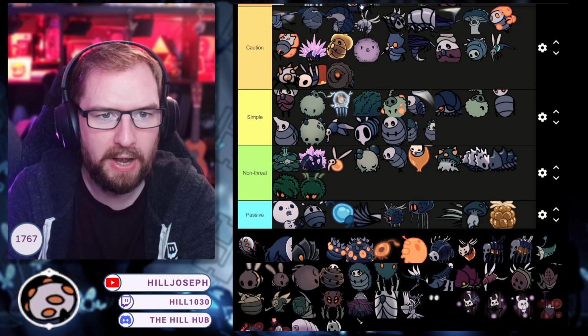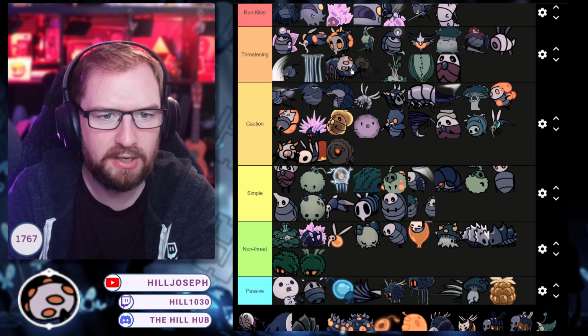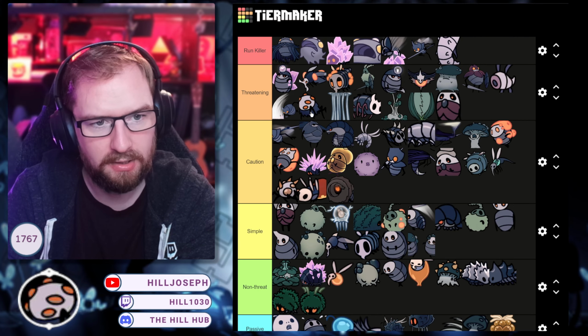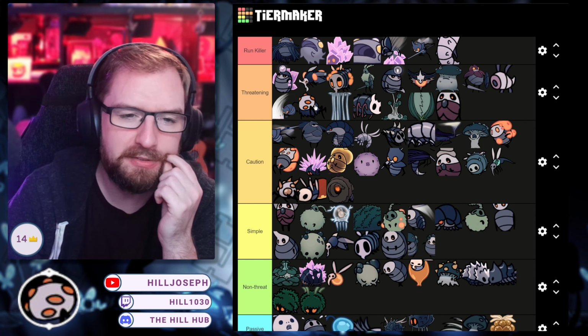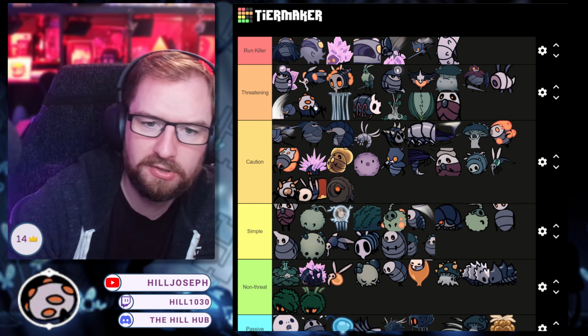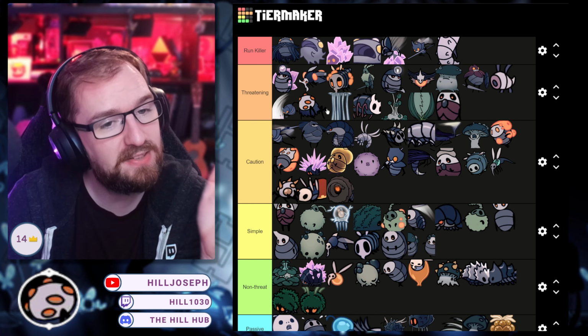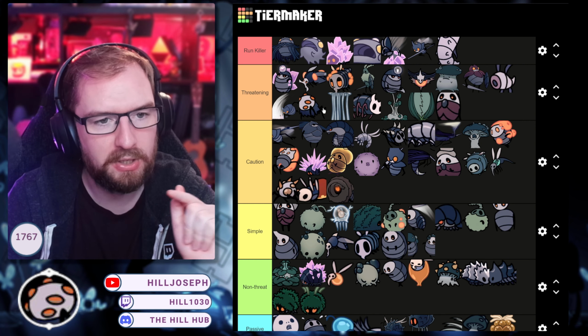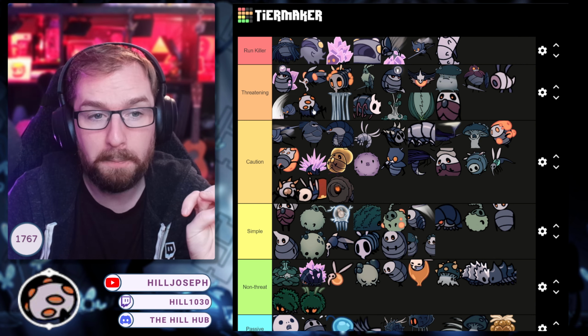These guys are the ones that cling onto the walls and spit things at you. Beast's Den is where they are most prevalent. And there is one just going towards Distant Village that is easy to deal with if you've got Shade Soul. You can shoot it through the wall, but a pretty big pain if you don't.